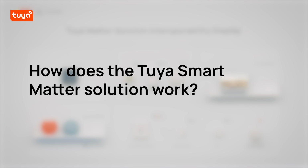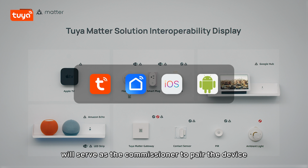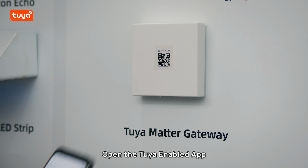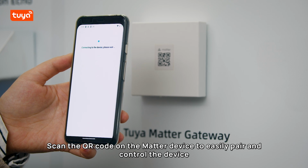So, how does the Tuya Smart Matter solution work? Today, we will demonstrate the interoperability scenario of the Tuya Matter solution. The Tuya-enabled app will serve as the commissioner to pair the device, and works as the controller to control the device. Power up the device. Open the Tuya-enabled app. Scan the QR code on the Matter device to easily pair and control the device.